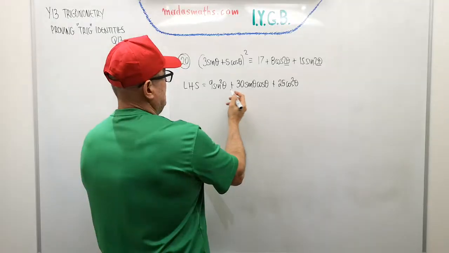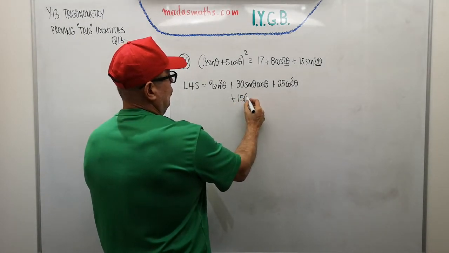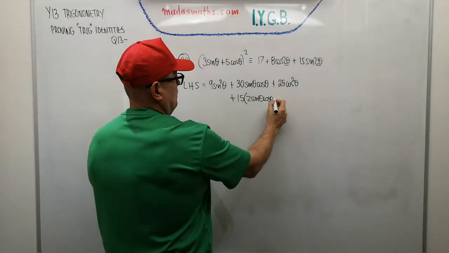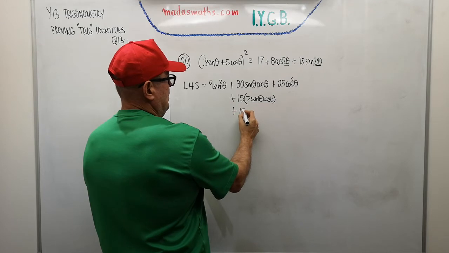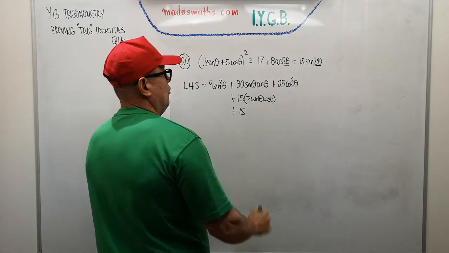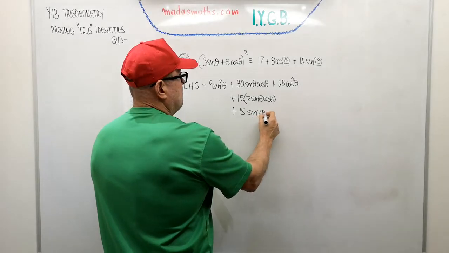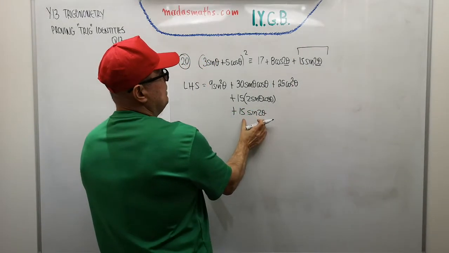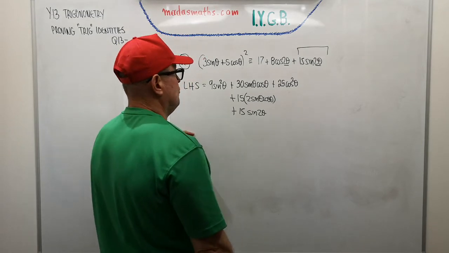This bit, let me just say, that's definitely 15 lots of 2 sine theta cos theta. That's another way of writing this, which of course is simply 15 sine 2 theta. That's an identity. The sine of 2 theta is of course that, and therefore I have part of my answer. At least I have got a bit of my answer. What do I do next? What's the best way to proceed from there?